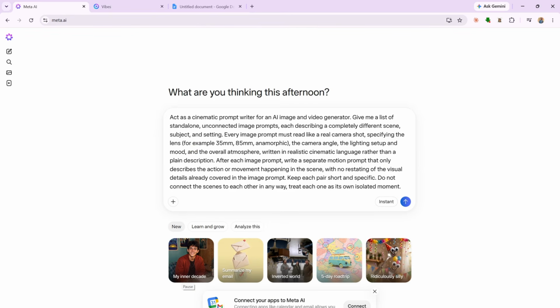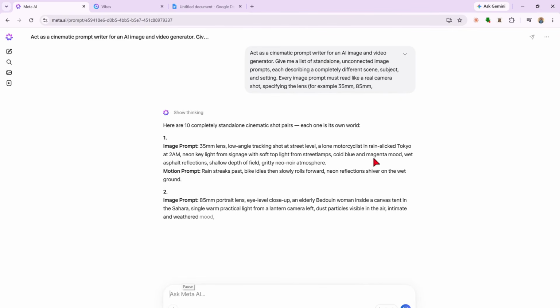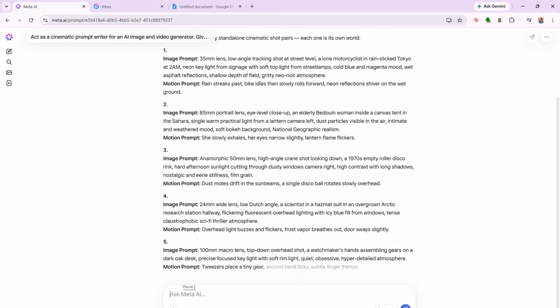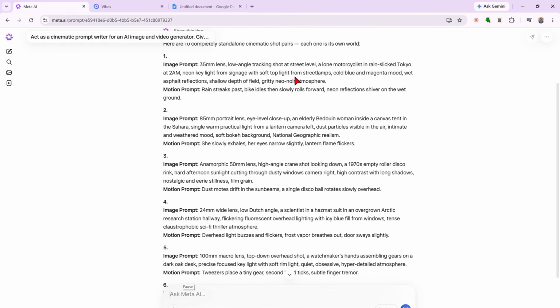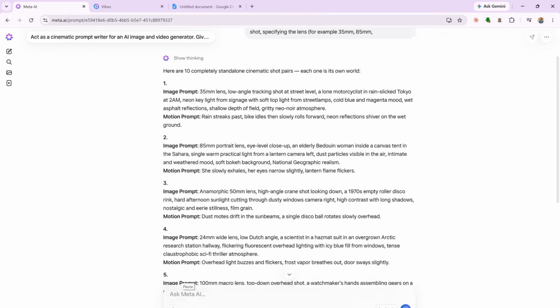And we are not just using it to create images, we are turning Meta AI into a full production assistant. Open a new chat and put it to work by pasting the master prompt I am about to show you, asking Meta AI to create image prompts, each with a matching motion prompt. Meta AI will give you 10 pairs, each with an image prompt and a motion prompt, structured the way a video model actually reads them: camera behavior, lighting, subject, and mood. I will leave the exact prompt I used in the description below.